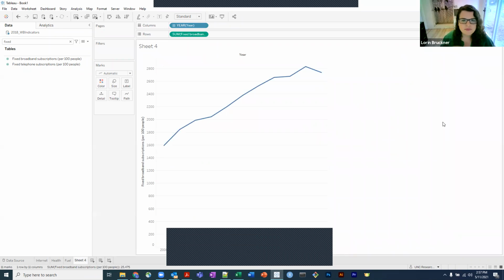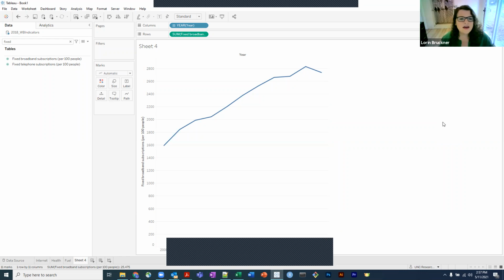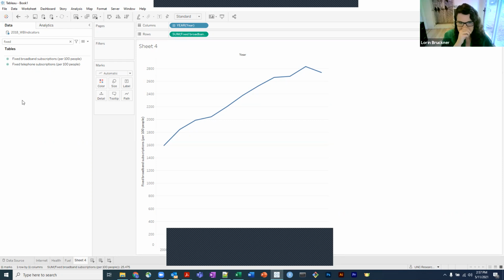Okay. Well, now I want to compare this to telephone subscriptions, and there's different ways I can do this. I can create another chart in another sheet for telephone subscriptions and bring the two together in a dashboard. But there's another way I can do this, and an easier way to do this, actually. I can actually put two charts into one worksheet, as long as they're using the same types of variables, okay?